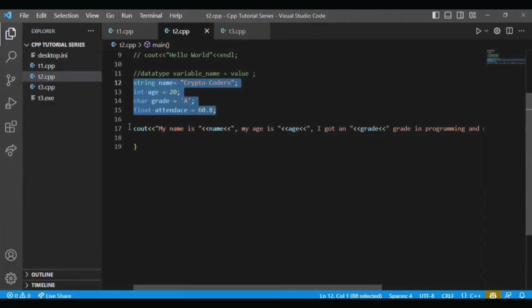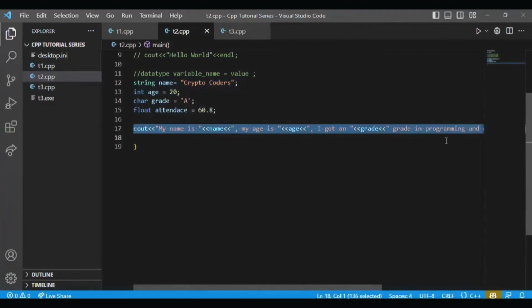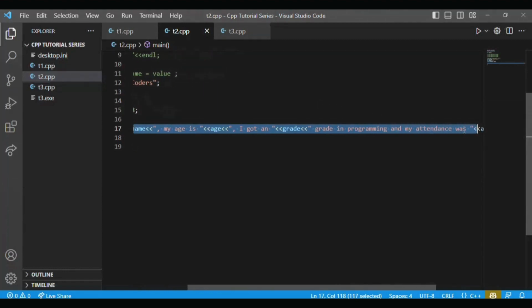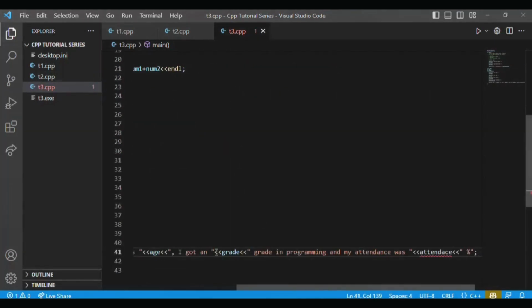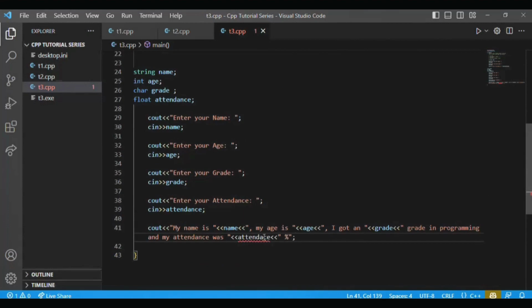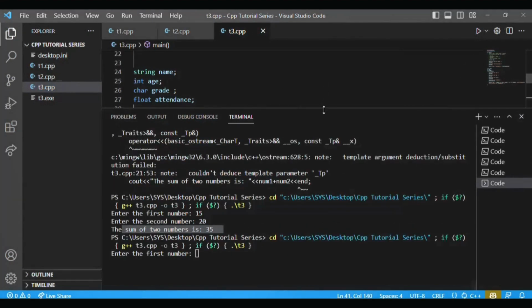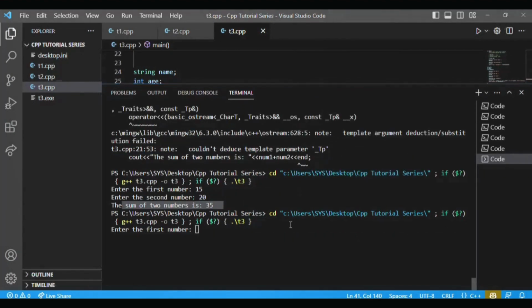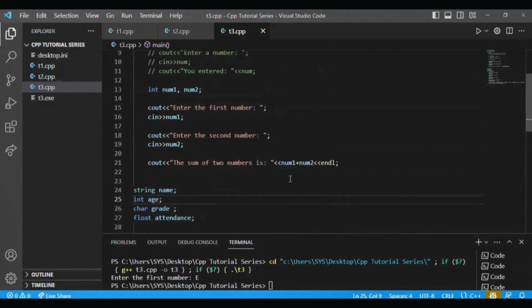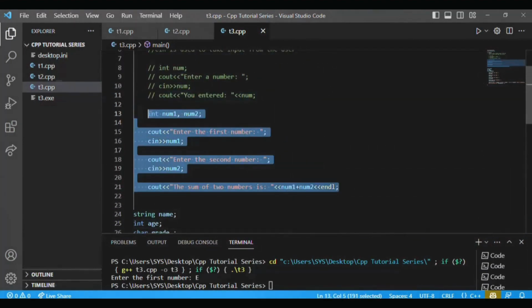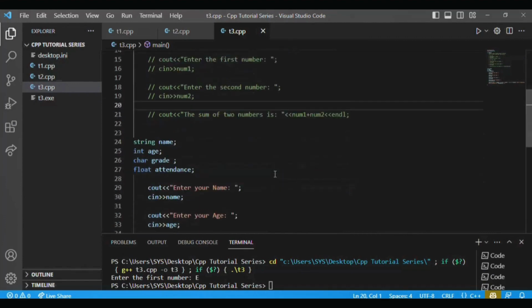Now if we display this whole line, copy and paste it here, and run this program. Wait a minute, let me just comment the first part out, we don't want this to run right now.